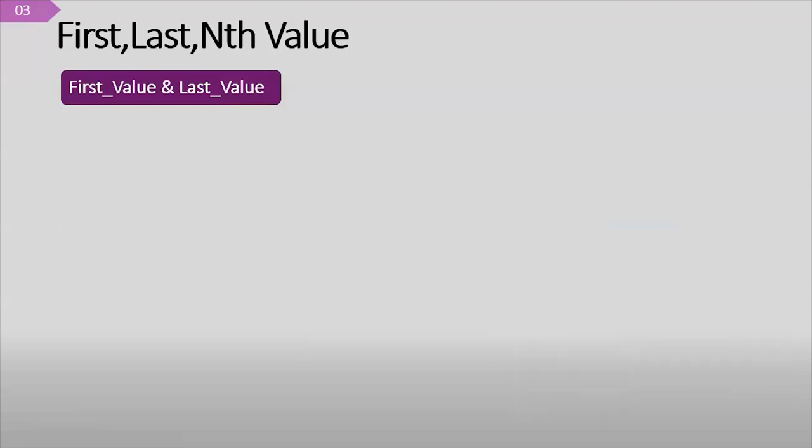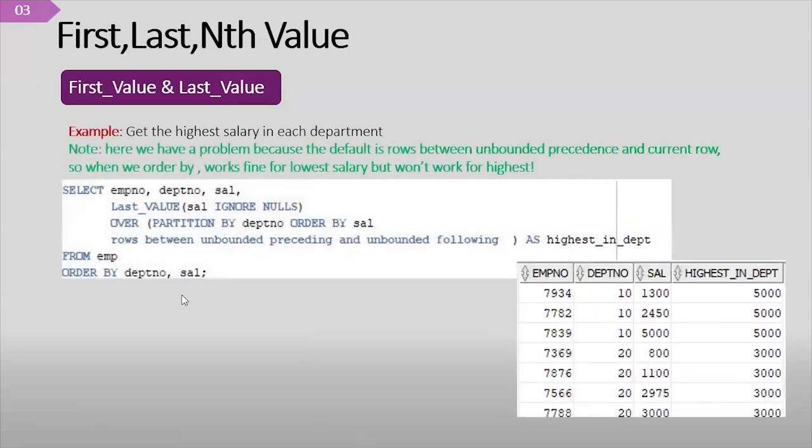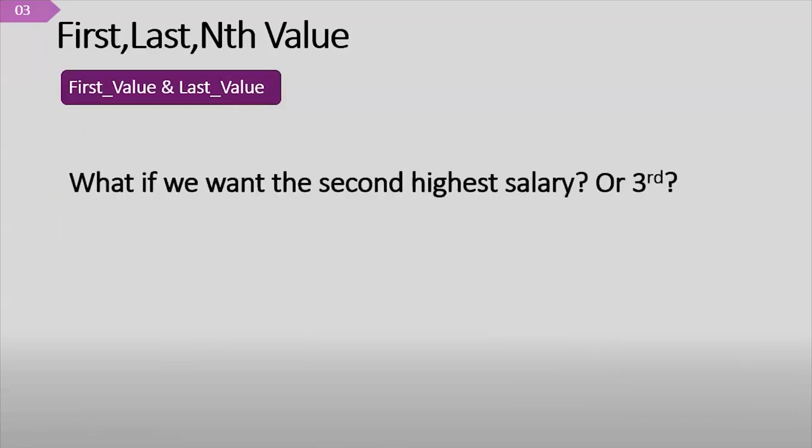So, okay, sorry. When you are using the OVER clause for last value, you must specify rows between unbounded preceding and unbounded following. If you don't specify this, here would be the default instead of unbounded following. Here will be the highest value, and here will be 2,450, and here will be 5,000. So it will not be correct. So don't forget, using last value, you must specify the rows to be unbounded preceding and unbounded following, and the same for nth value.